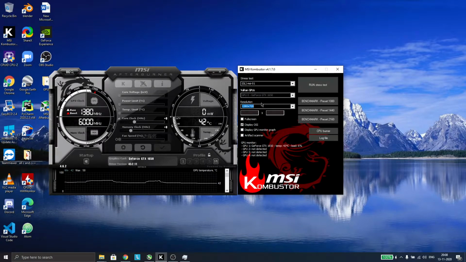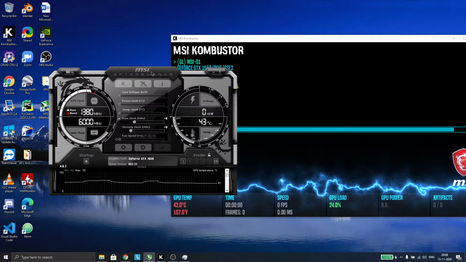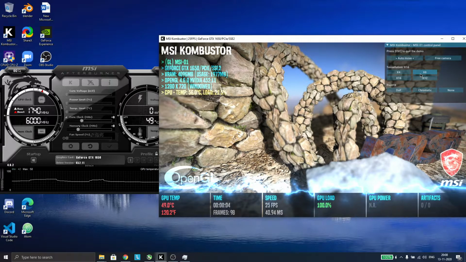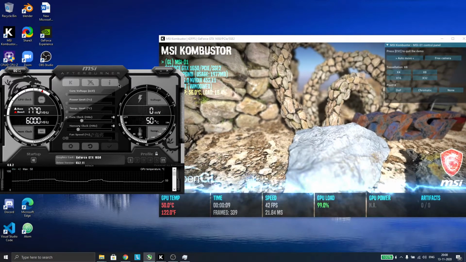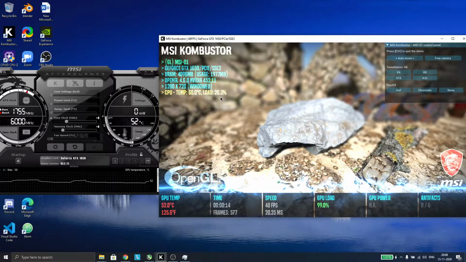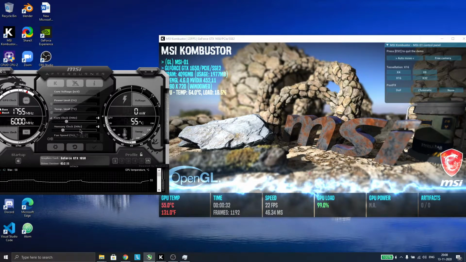720x1280, it's better to always go with a lower resolution than your panel. Okay, so I'll click run stress test. This will load. Can keep it side by side, and I'll keep the tessellation at 8. As you can see, the temperature is around 50 degrees now, it's increasing. The CPU load is 20%, and the CPU temperature is 60 degrees. GPU load is 100%, and let me increase the tessellation to 16x. The FPS will drop, and you can expect an increase in the temperature of the GPU. And let me keep it back to 8x so that it will be easy for you to overclock.